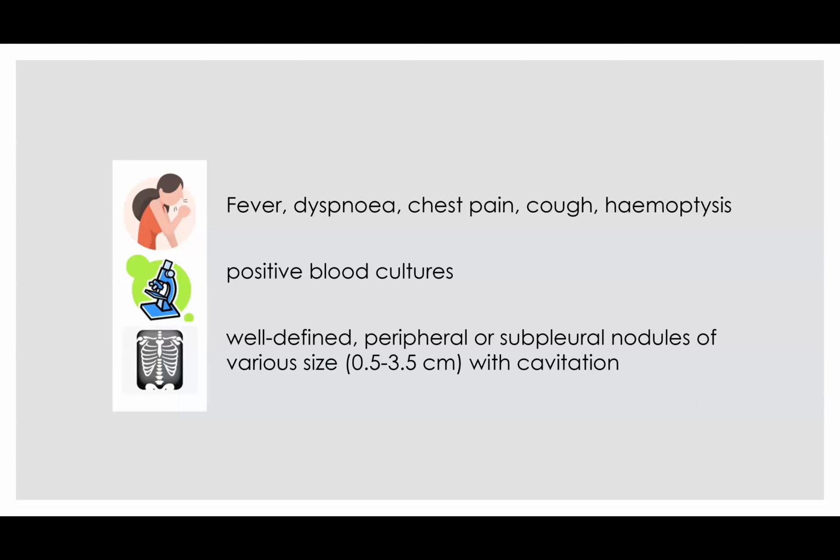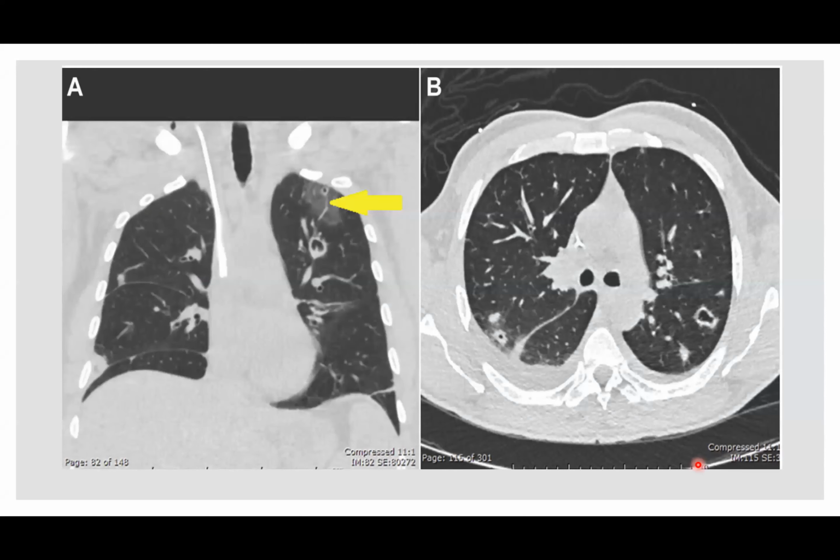So a characteristic feature on radiography is the finding of nodules that are simultaneously appearing in various stages of cavitation. And this is usually because of repeated seeding to the lungs, most often from endocarditis. So as further evidence of hematologic origin, the nodules may be associated with feeding vessels, which I'll show you on the next slide.